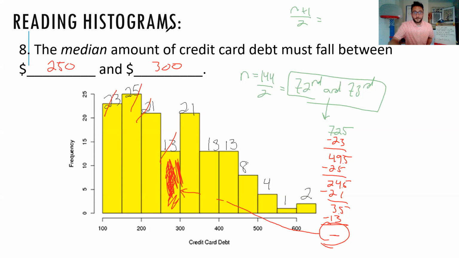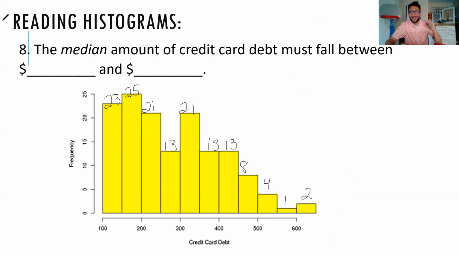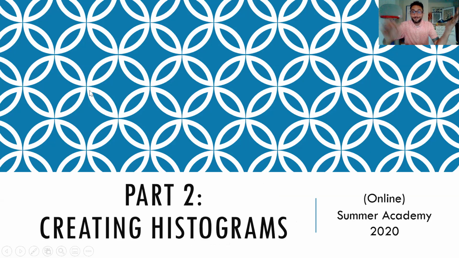All right, so that's how we're going to find the median from a histogram. I can picture that as a multiple choice in your summer assignment. But for now, that's it. So next up, we'll take a look at how to create a histogram. Until then, have a good day, everybody.